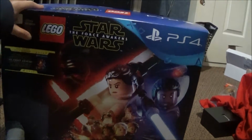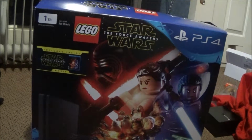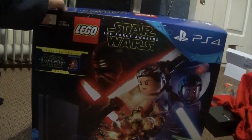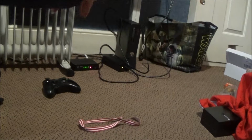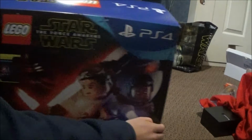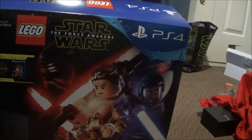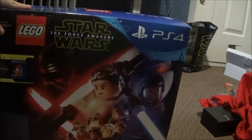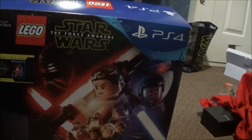I have been wanting this since, I don't know, October, November time, and I've been wanting a PlayStation 4, but I didn't know they had a Lego Star Wars The Force Awakens one. I don't know if you can see in the background, but my Xbox 360 is there. I'll put that downstairs, and this just takes the cake. This is amazing. So, this is going to be a two-part video, because part one's going to be the unboxing, and part two is going to be the setup of the actual PlayStation 4, because obviously I need to set it up, because how am I supposed to play it?